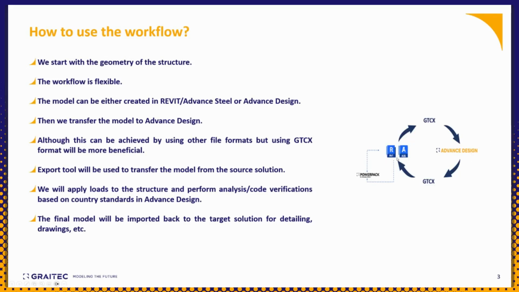So you can either start from here, through GTCX, send your model to Advanced Design and perform your analysis. Or if the engineer wants to start the model directly inside Advanced Design, it has its own UI to create your model. So you can create your model, perform your analysis, and through GTCX, again, send it back inside Revit or Advanced Steel.